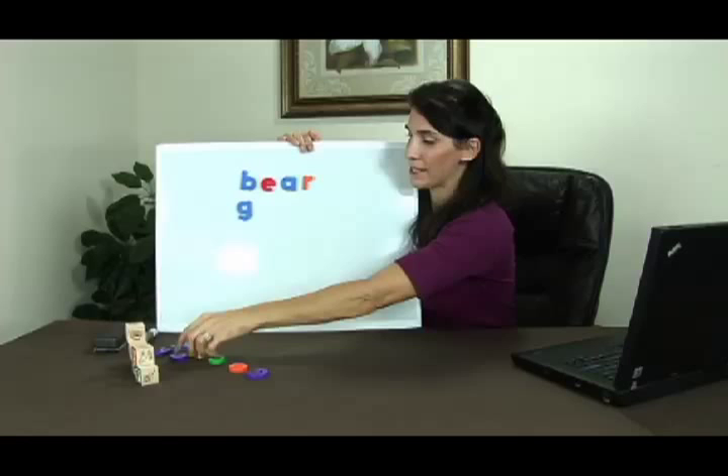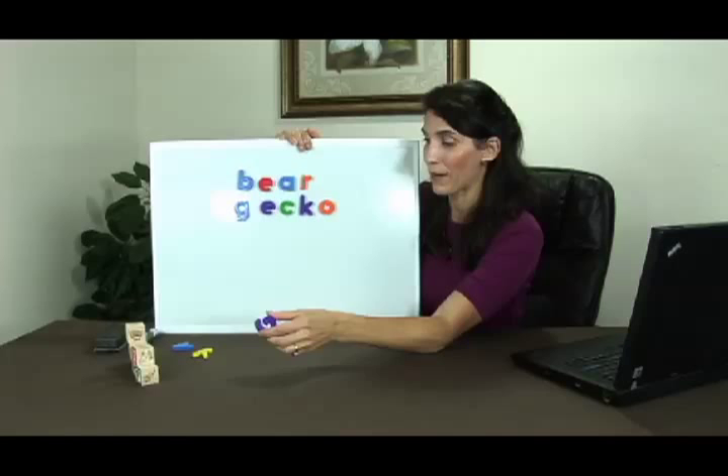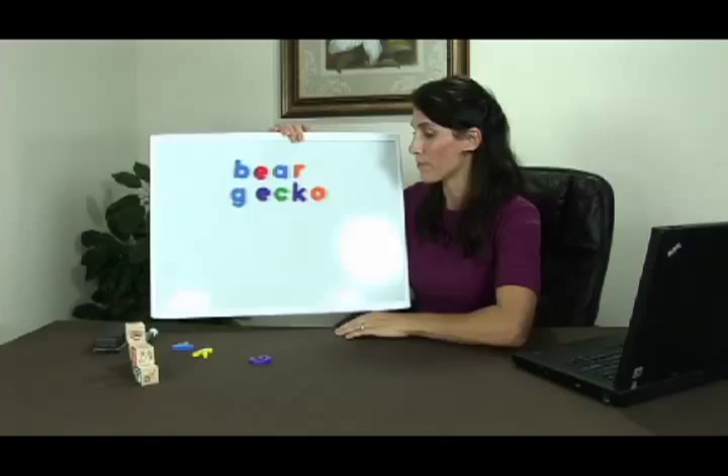You can also make other words — for example, the word gecko. You can go ahead and spell out your baby's name. It's unlimited, the things you can do with a magnetic board and a set of magnetic letters. You can also use your magnetic board to create sentences, which are a lot of fun. It's a good idea to hang it in your baby's room or somewhere where you have easy access to it.